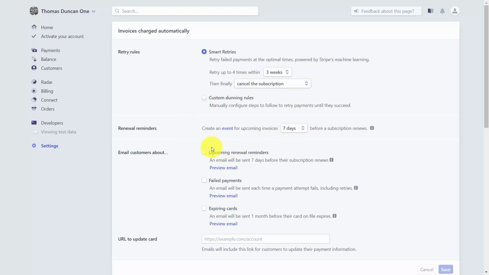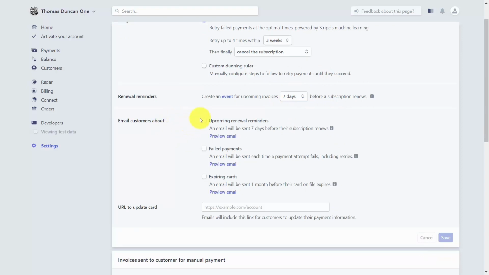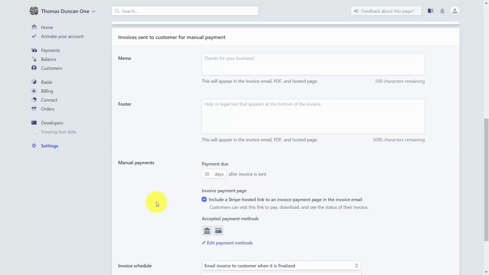Now once you've invoiced someone and you have a certain number of days, you can set the invoice so that the individual will get reminders from Stripe. The one thing that you do have control over is the system of emails that Stripe will send on your behalf for renewal reminders, failed payments, and expiring cards. What you can also do is, if you have an online account set up where individuals can change their information, you can add that information inside of Stripe. When you invoice individuals manually, you can change some of the text inside of the email that goes out by writing in to these dialog boxes, and we will cover invoices in a separate video.